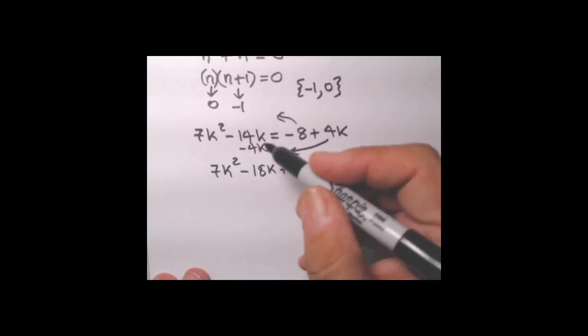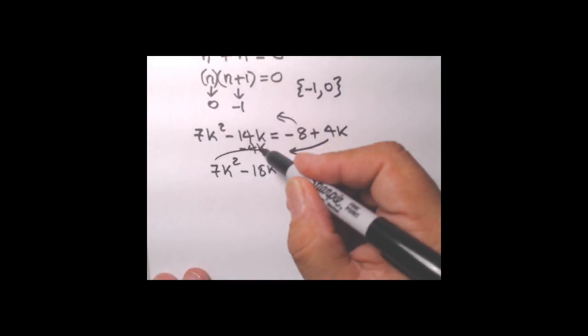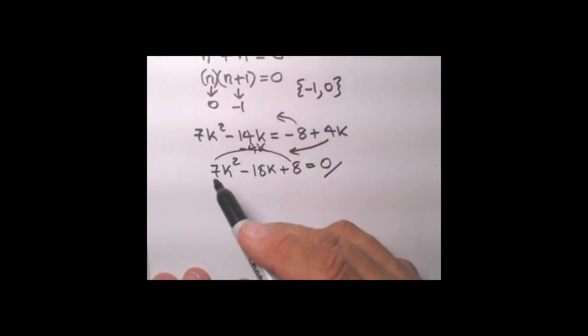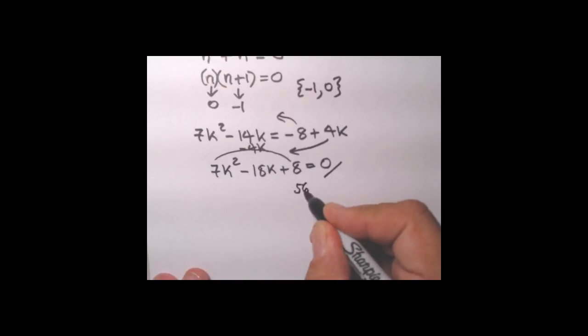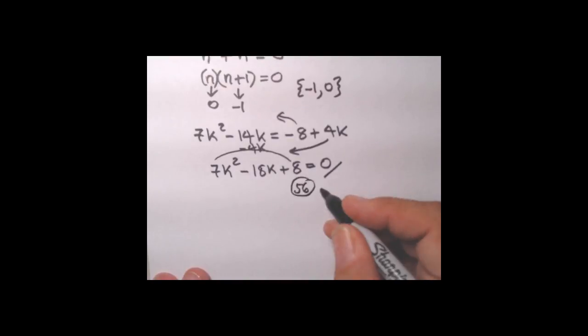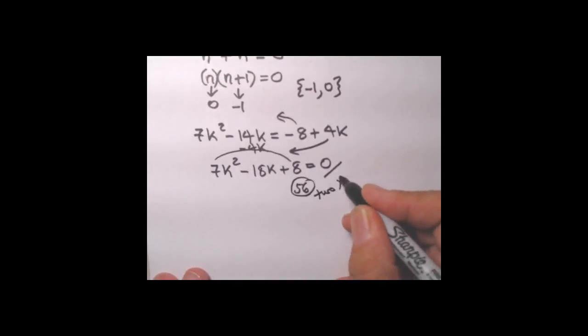Okay, well, first thing to notice here. Okay, it's a quadratic, of course, but we can't use reverse FOIL because this 7 here is not a nice +1. So we got to use AC product. Well, remember what you do in AC product. You multiply the A coefficient times the C coefficient. 7 times 8 is 56. There it is. Now this is what we play the two-number game on.